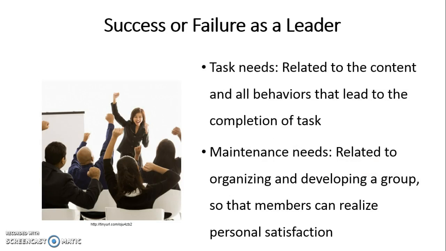Now, how successful you are, or even how not successful you are as a leader, will be determined on how well you fulfill task needs and maintenance needs. Task needs are related to the content and all behaviors that lead to the completion of a task. So if you were working on a group project and you as a leader decided that you needed to focus on task needs, you would be making sure that everyone knew their job, that everyone was staying on schedule with completing their particular part of the project.